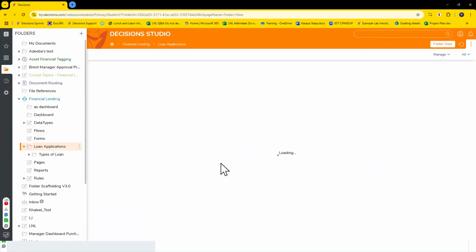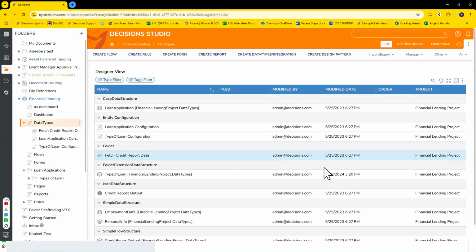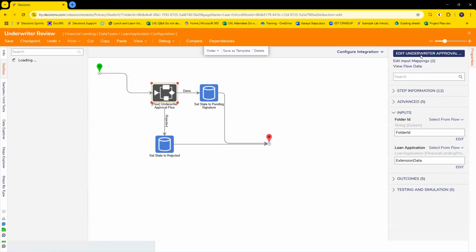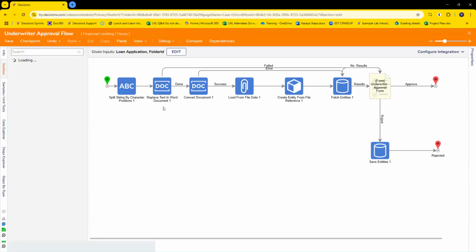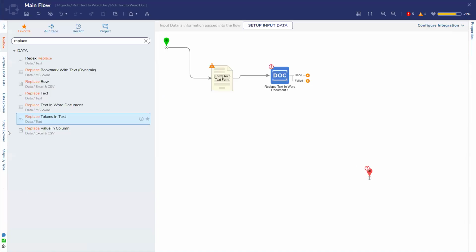We essentially, wrong trigger. So page configuration, it's one of these last ones. We do something similar. Nope, it's the one previous to this. Replace text in Word document, personal loan agreement. Okay, replace text in Word document. That's what I have. The name of the file is personal loan agreement. Nice, here, I found it.